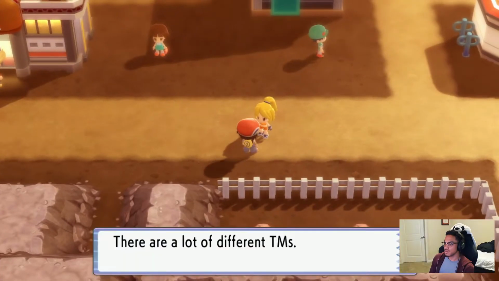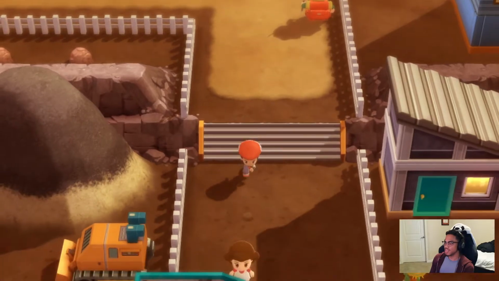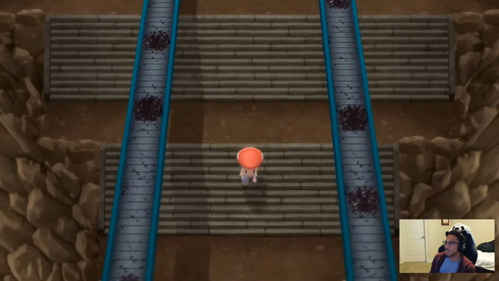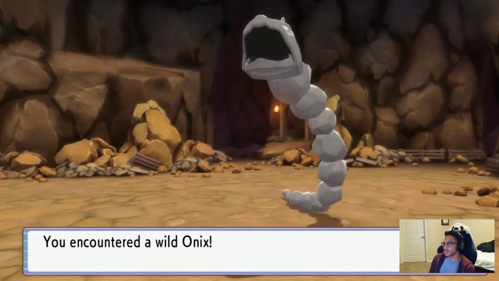Damn, did we talk to her? I think we did not, but she's such a unique NPC. I was like, I've never seen somebody dressed like that. Hold on, she might be important. But alas, no, she's not. They never are. That is an Onix. Wow.